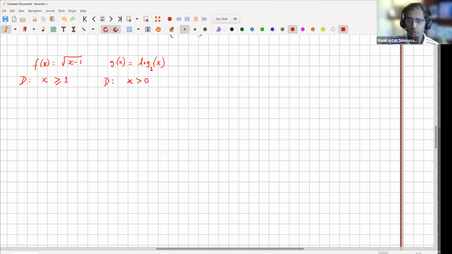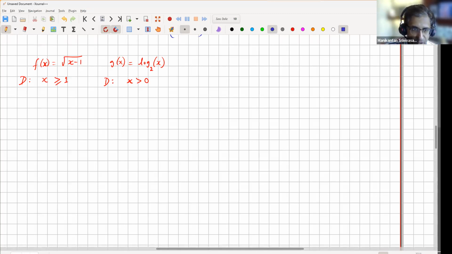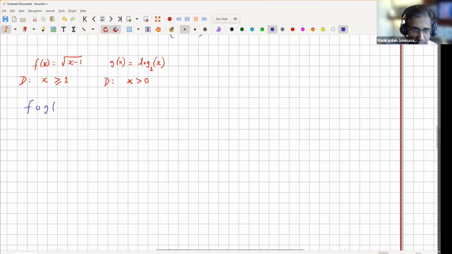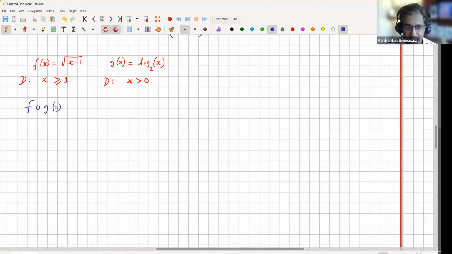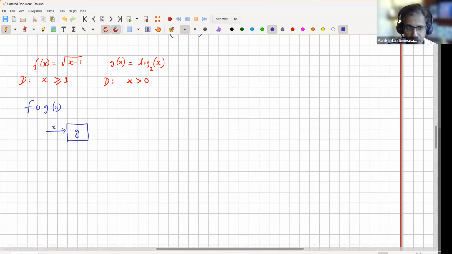Okay, but now let's look at f of g of x. What does it mean? Well, in writing you put f first, but technically, imagine a factory: your x comes in, and the first bucket it passes through is g, right? So you let x pass through the factory called g. The output of that, which is g of x, you pass through f. And then this is your final output.